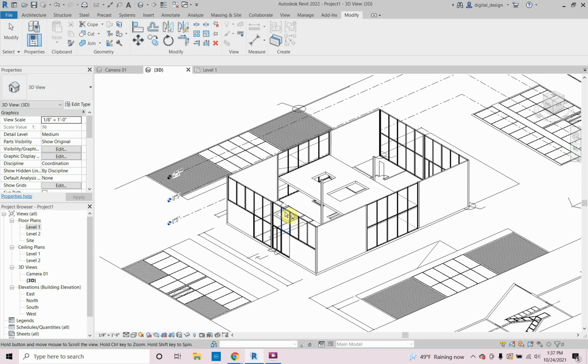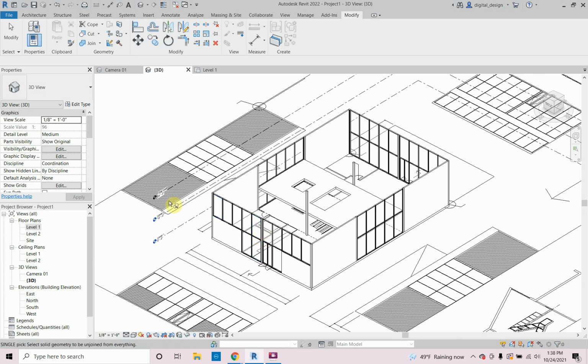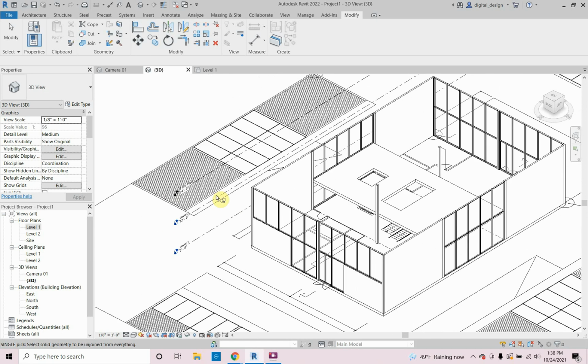Now it's time to add in our roofs. There's 3 roofs because one of them is pitched up. You can see this one is pitched up, so we're going to have to put in that pitch. We're going to be drawing this on top of exterior wall. That's our level that we're going to draw these roofs on.